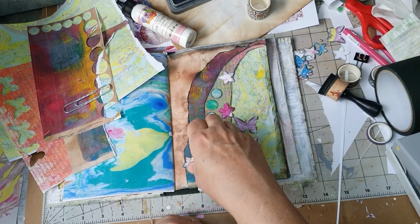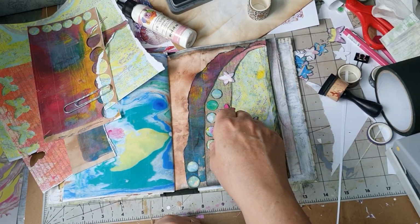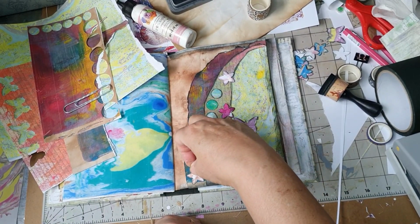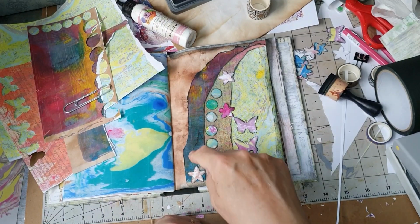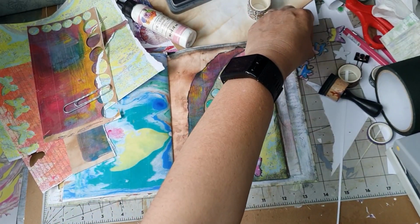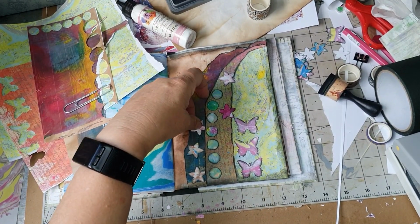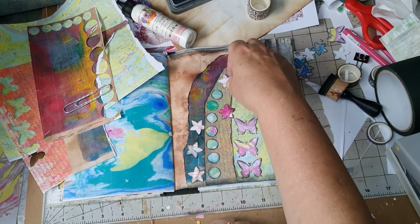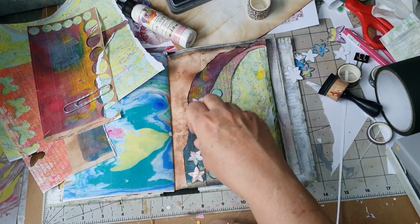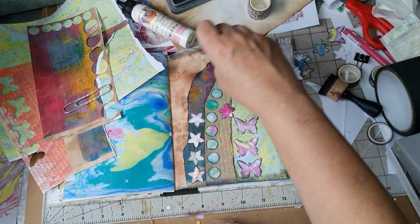Let's have a quick look. You don't have to do that. Obviously, you can tuck the flowers in underneath, but I just wondered. No, I like the way they look on there, so I'm leaving it like that. Might tuck the flowers a little bit underneath because we're getting a bit shorter there, aren't we? You can change the way the flowers go round, this way or that way, so they don't look all uniform. Oh look, we've got a flower trying to join in with the circles. You could do them really close together as well, but it depends how much gluing you want to do.